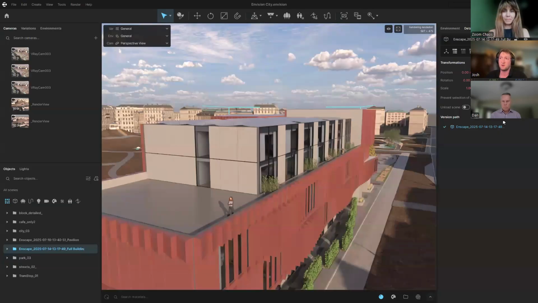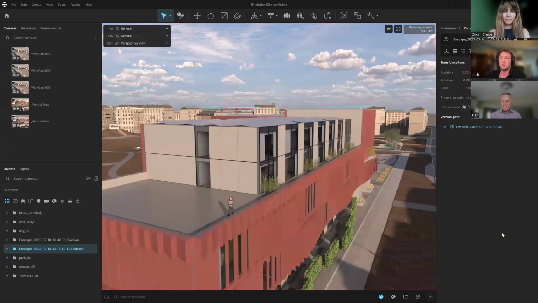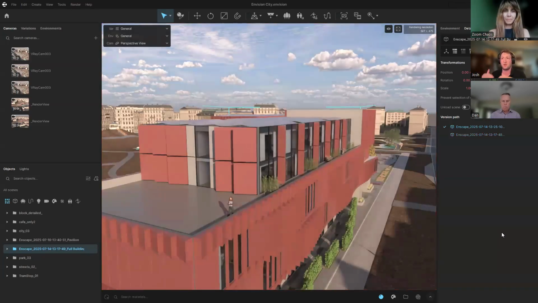This is where, if you go into the version path, I can click version path and I can load in that new change that I did. And this is where I can swap out different versions of the model. So this is where I can always show the different versions of what these changes are going to be without any interruption to my Envision scene.